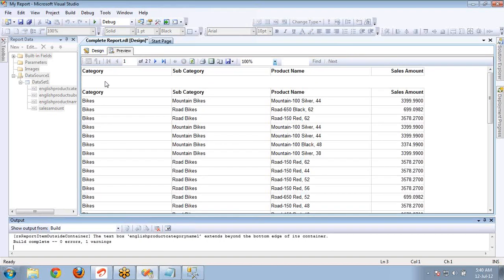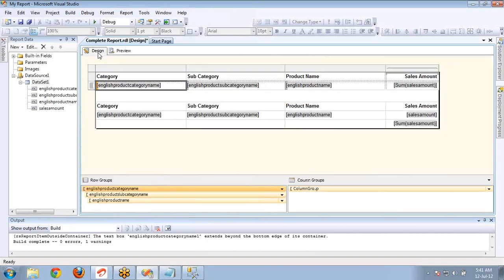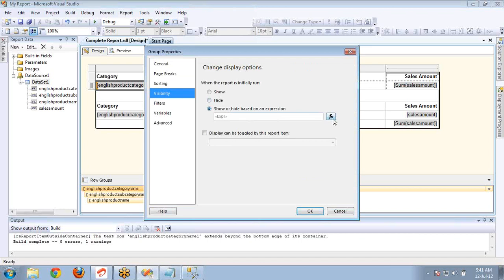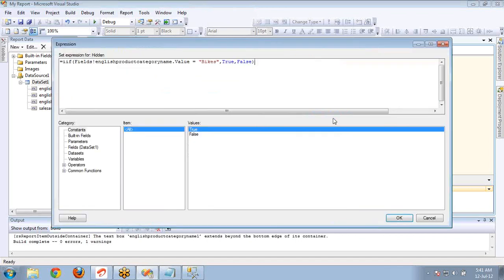See, this is an empty table. Why? Because I'm asking the server to filter the data for bikes, but in this case, for the visibility, I have given only if it is not bikes. So it is filtering bikes and not showing.